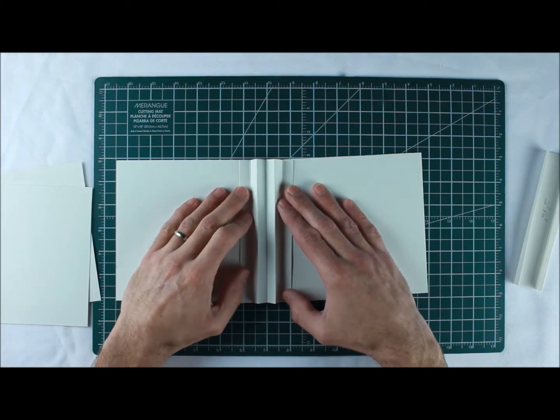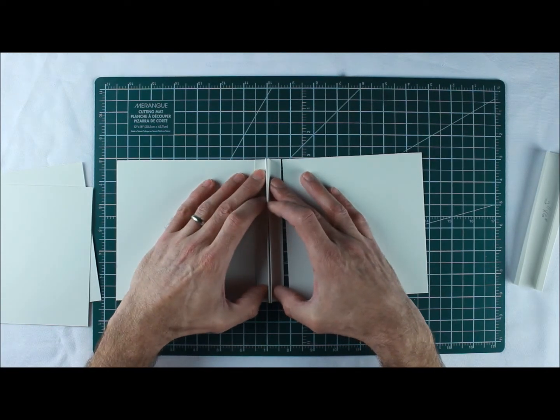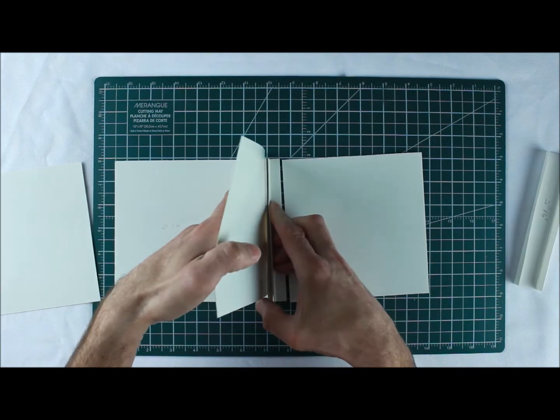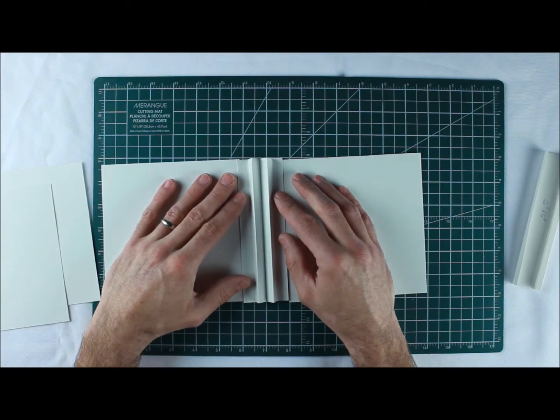Now, the other thing we can do is literally glue this together if we want to, the center part, because we really only need to attach 1 piece here and 1 piece on the other side. But I wanted to leave it as an accordion. To be honest with you, this is going to be a little trial and error. We'll see how this will turn out.